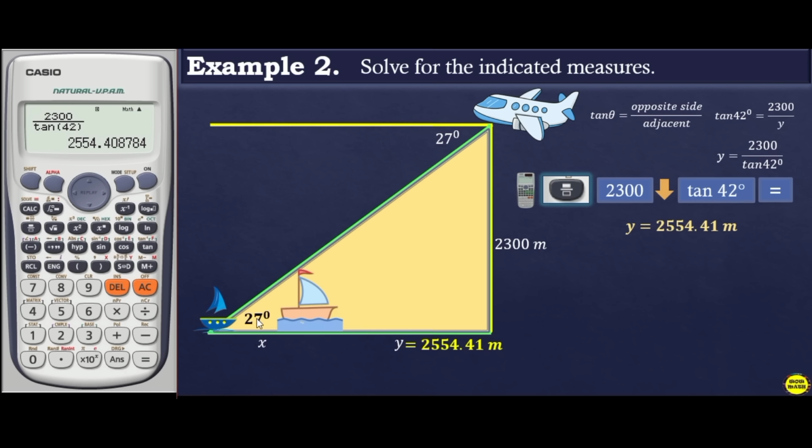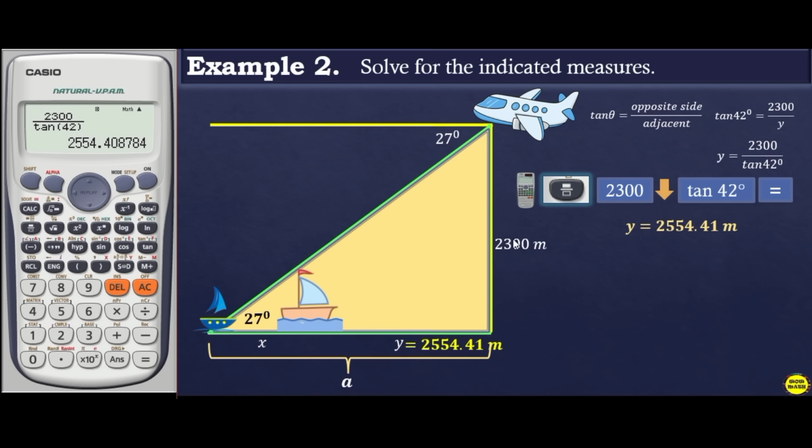So, ito po, this is 27 degrees. Why? Kasi po alternate interior po sila. So, ibig sabihin, pareho po yan ng sukat ng angles natin. So, this is also 27 degrees. And then, identify natin yung ating given opposite side. Ito po yung ating opposite side. And then, yung adjacent, i-represent natin siya as A, kasi hindi naman natin alam ang sukat nitong buo na side natin. Hindi mo pwedeng ilagay na 2,554 kasi ito lang po yun. Wala pa tayo sa x. So, i-represent muna natin siya as A, itong buo.